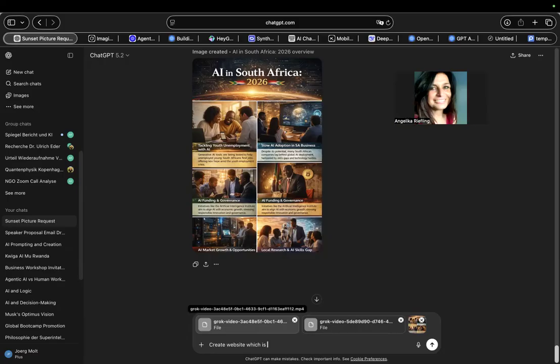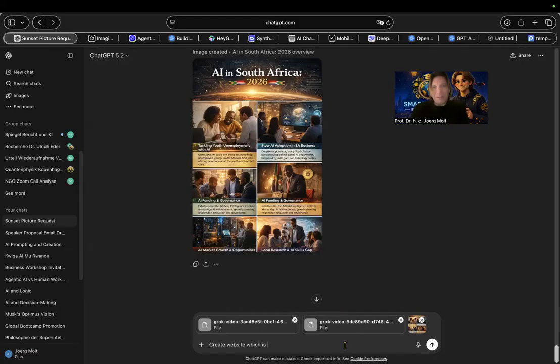Sorry for interrupting, but I think if they all have only the free version, they don't have the agent possibility. On the free version, it should be also now. I was just asking GPT and she said no. Okay. I don't know. That's why we go this way. Okay, so I show you later what the difference is between Pro and what it is now. So if you have the free version, you have to go this way.